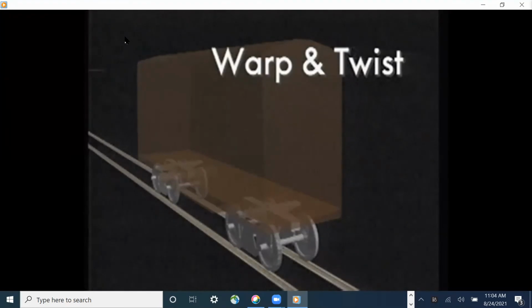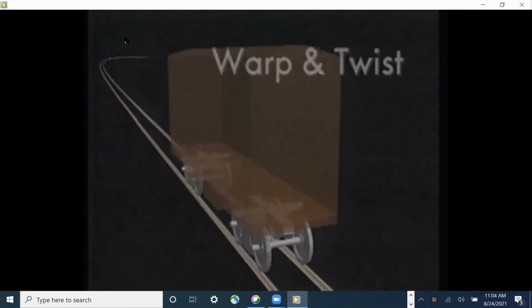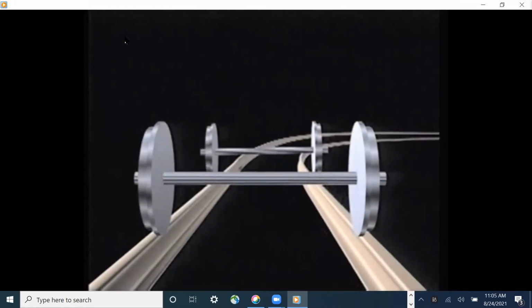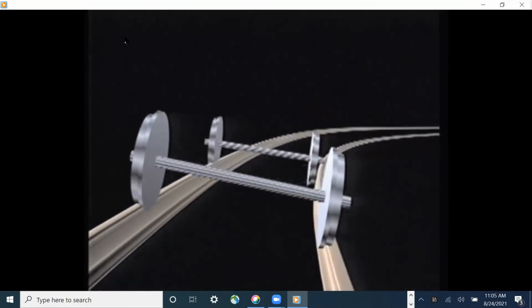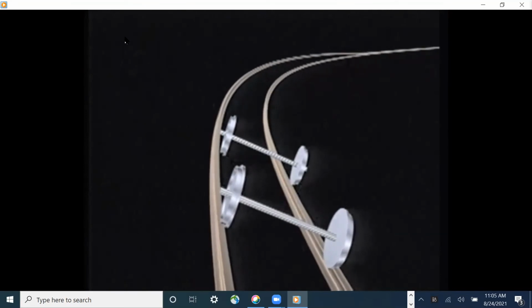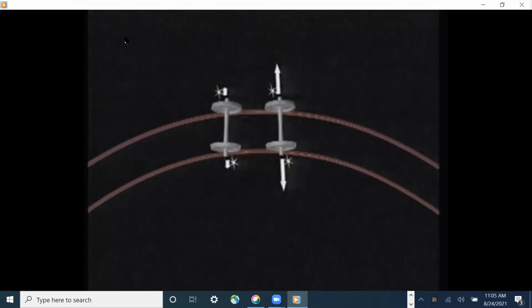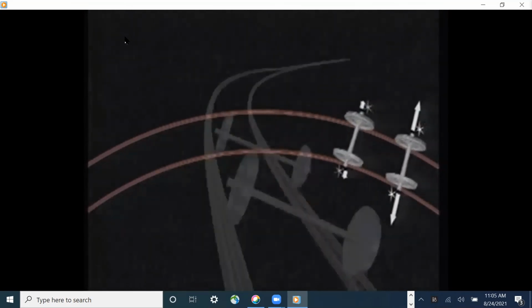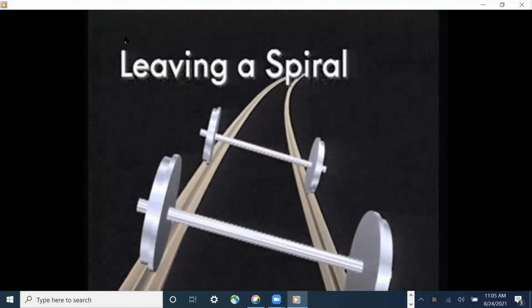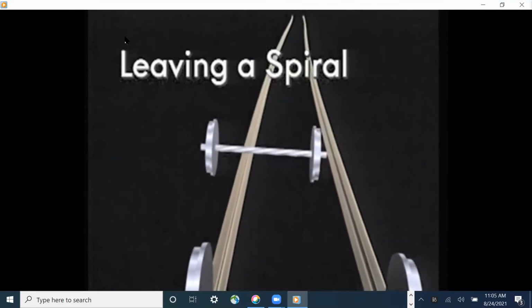On long rail cars, excessive warp and twist in spirals and on the curves can force the suspension of diagonally opposing truck assemblies to their limit. The differential load results in diagonal unloading and possible wheel lift on opposite corners of the car. The problem is further compounded by the transfer of much of the load onto the diagonal side bearings, which prevents the trucks from turning to follow the spiral or curve. Therefore, under excessive warp or twist when leaving a curve, the leading truck assembly is most likely to derail.